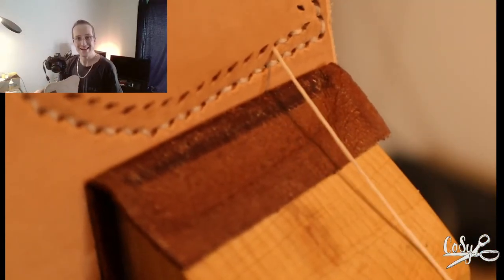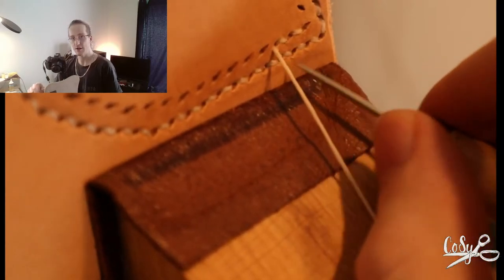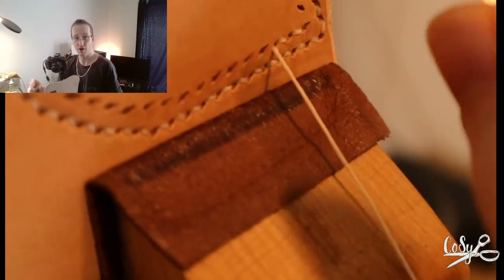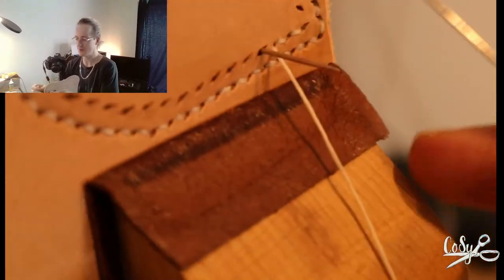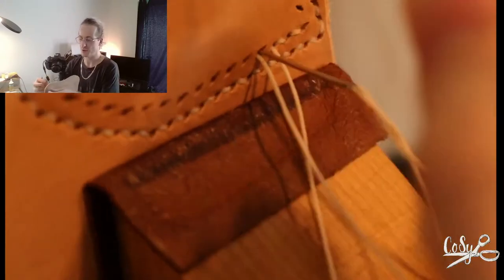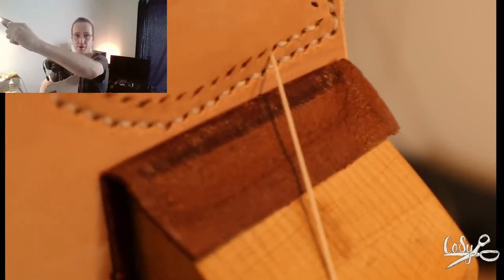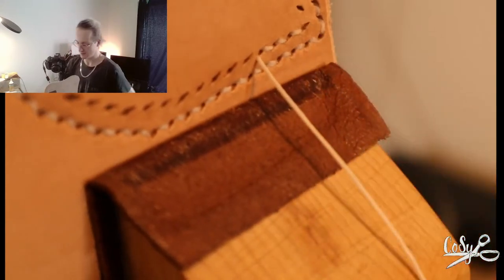And you can see as I'm pulling it, the thread is getting pulled through to the top while this thread is getting pulled through to the bottom, and we're already starting to get some nice, clear diagonal lines going in the opposite diagonal to the stitches. So once more, all goes in, needle comes out, putting it through on the far side, so we're making sure that both threads going through the same hole are crossing through on the correct side, pulling toward myself on the dominant hand and away from myself on the off hand. You can see we've got three nice little diagonal lines.